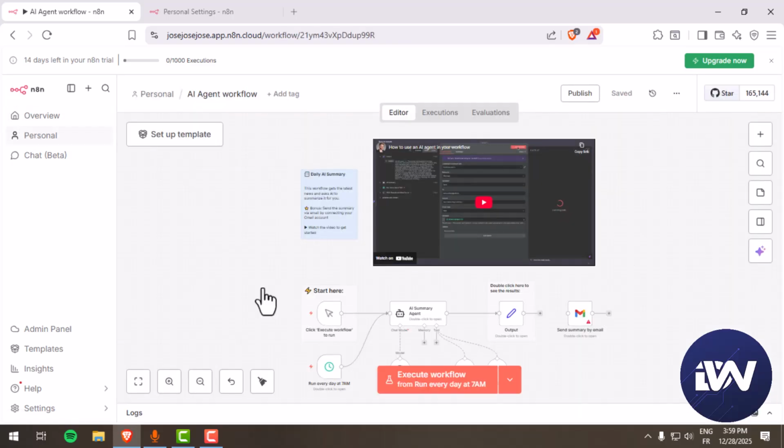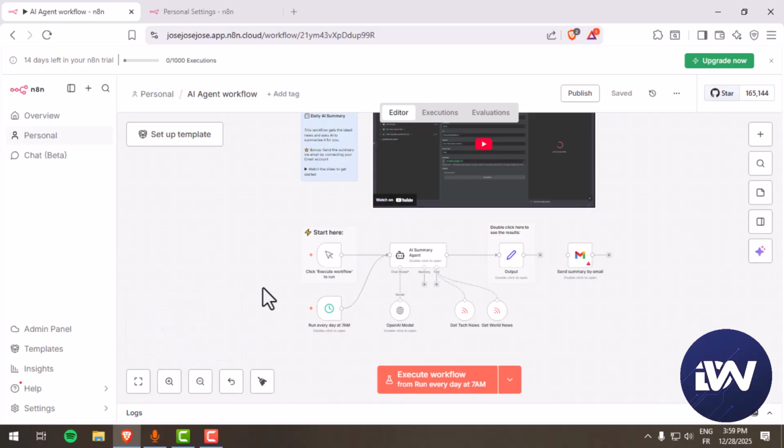Finally, use this API key in your request by adding it to the authorization header as a bearer token. That's it. Keep your N8N API key private, never share it publicly, and revoke it anytime you think it's compromised.